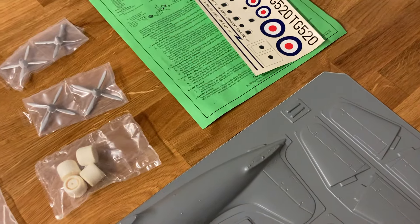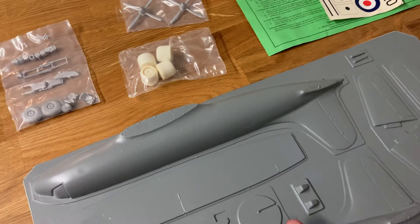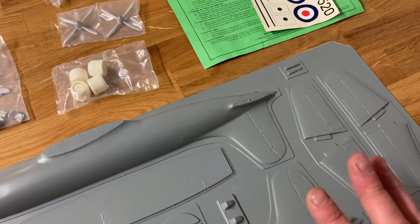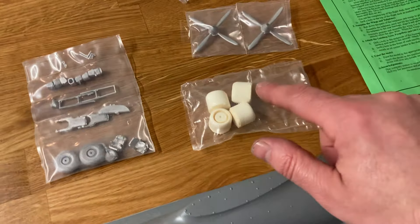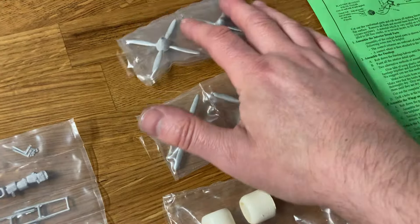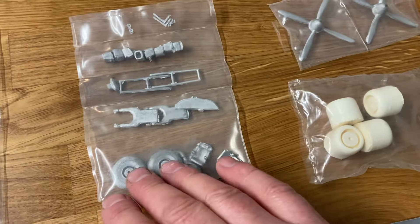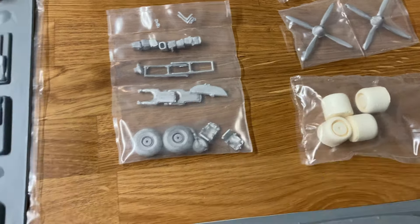The Sherpa that I've just built was a mix of a vac form which someone had already cut, and injection parts. This is all vac form except for the engine nacelles which are resin, the propeller assemblies which are white metal, and thankfully the undercarriage and seats which are also white metal. I'm really pleased about that.